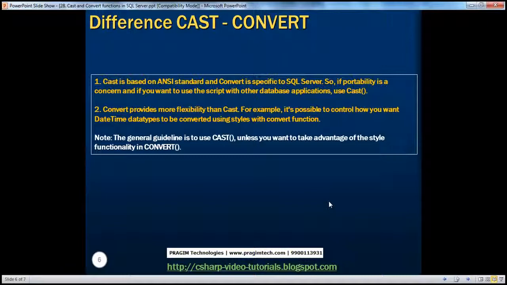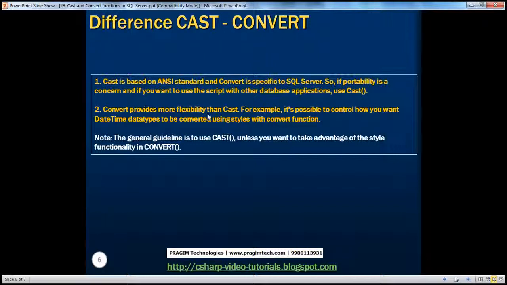Now, cast is actually an ANSI standard. It's based on standards. So obviously, if it's based on standards, then that function can be used on different database applications. If portability is a concern, and if you want to use the script that you have written with other database applications, use cast, because it's based on ANSI standard, whereas convert is specific to SQL Server.